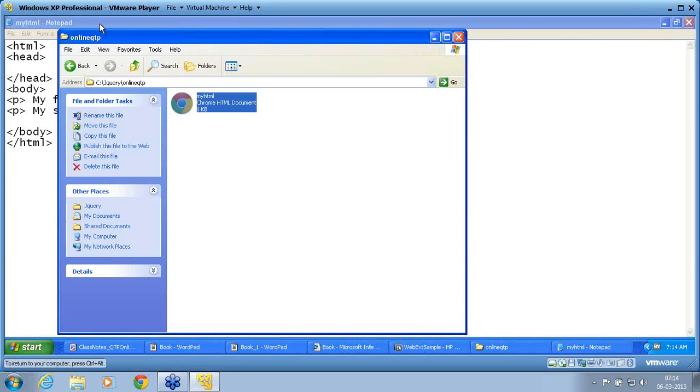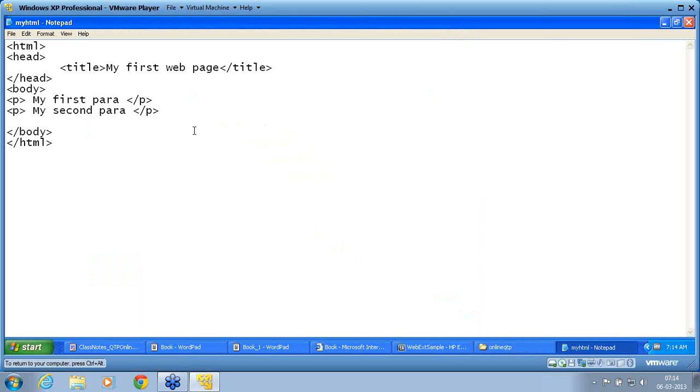Anyway, now I come back. I'd like to edit this page. That page is already visible, so I now go to this page. I give an ID as a property: ID equal to 1. ID is an attribute, so it has to be within the tag: ID equal to 2. When you give an ID, it has to be within quotes, whether it is numeric, an integer or a string. So I give it within quotes.